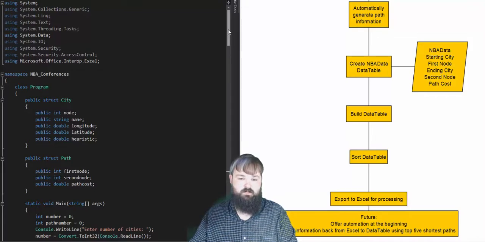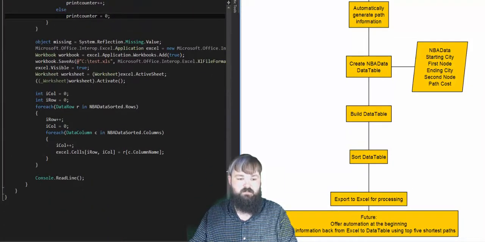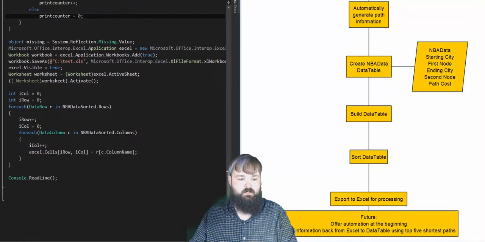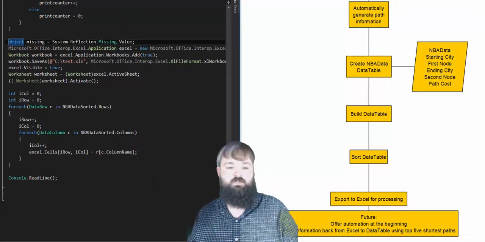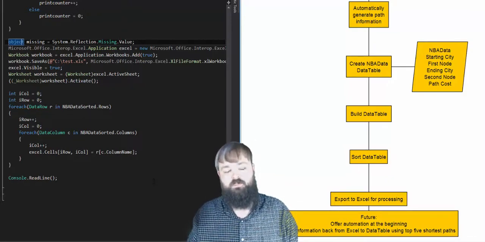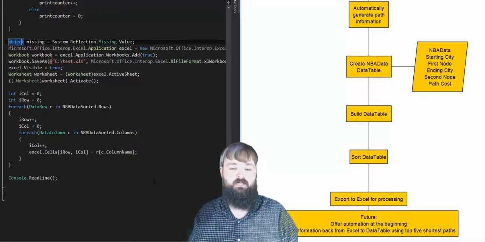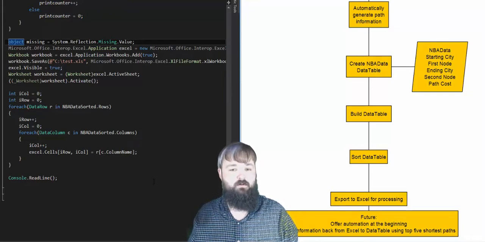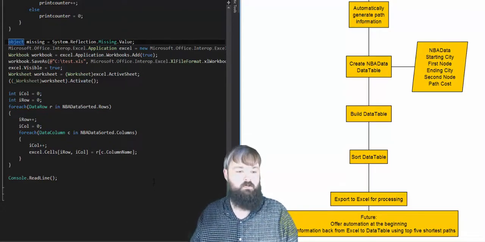So let's go ahead and scroll down to the bottom of our code. Again, nothing's changed since our last video. This is the only thing that's new over here. So you may be asking yourself, object missing equals System.Reflection.Missing.Value. The reason we're going to be utilizing something like this, and I found an awesome website that was able to really outline this for me. I'll see if I can find the link again. Unfortunately, my computer restarted, but if I do find it, I will definitely provide credit within the description below.